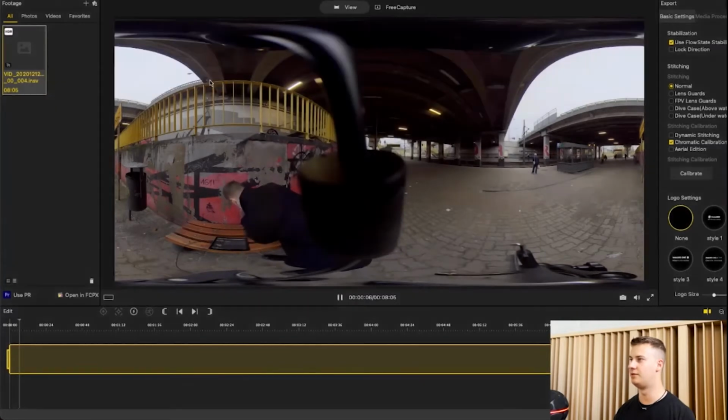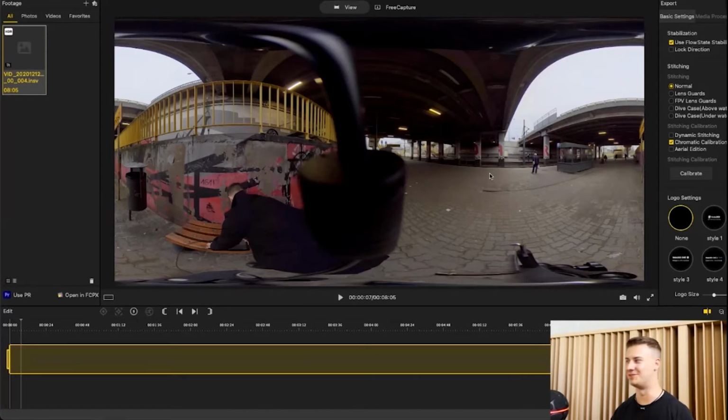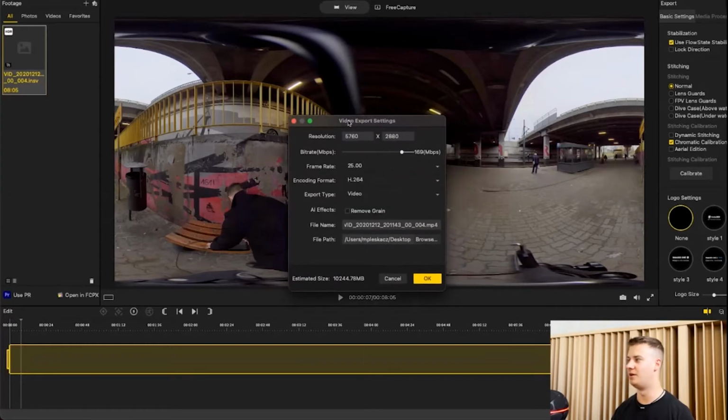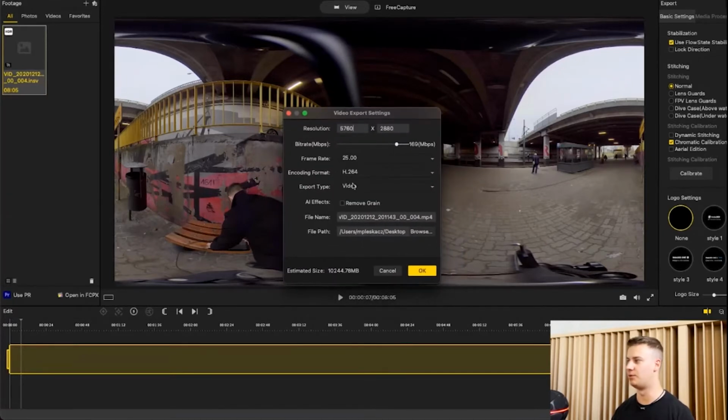we have our video right now. We can rotate it. No, we can't actually rotate it here. I'm sorry. We can export it, and this is basically what we want to do. Just hit export and type in settings that you want to export with. I'm sticking with the original resolution with original frame rate. Encoding format H.264 is very good for me, and you can just hit export and it will be ready for you in a matter of seconds.